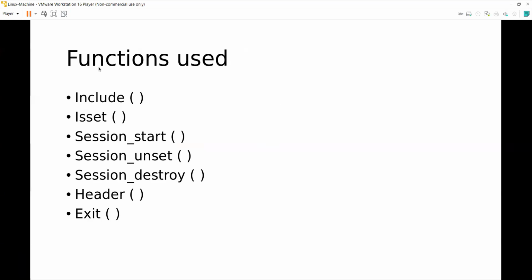And now the functions to be used are include function, set function, session start function, session unset function, session destroy function, header function, and exit. So we'll be needing these functions along the way.